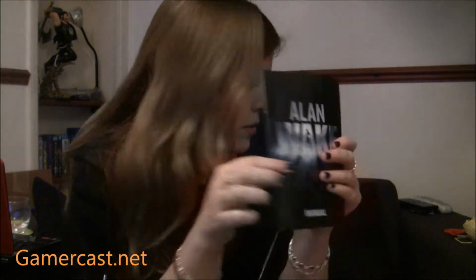Then you get the manual for the game, which is lovely and printed in full colour. It even has a little map of Bright Falls in it. If I find the English section, it's mainly got every other language in it. This is quite nice. Map. The area, oh, it's really hard to show. It's just a manual, really, to be fair. But it's nice because it's in full colour. Yeah, so that's really nice. It's nicely printed as well.